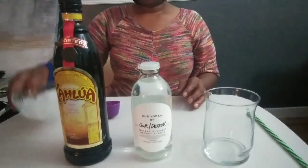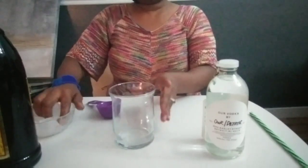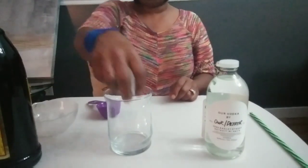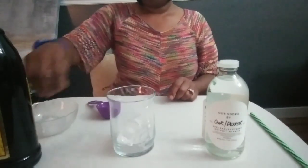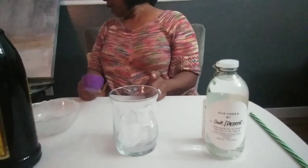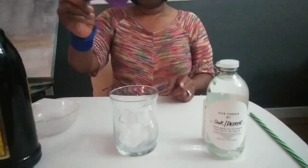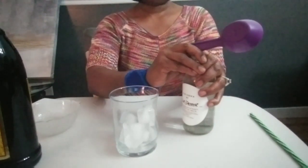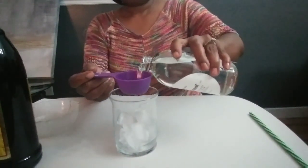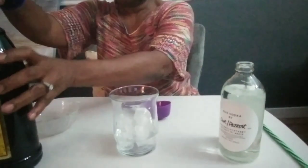You're going to need ice. And this is the classic white Russian. So I'm doing a classic white Russian. You're going to put about 5 cubes of ice in your glass, and let me look at my recipe here. You're going to need 2 ounces of vodka, which is 1/4 cup. So you're going to need 1/4 cup of vodka, and you're going to need 1 ounce of Kahlua.